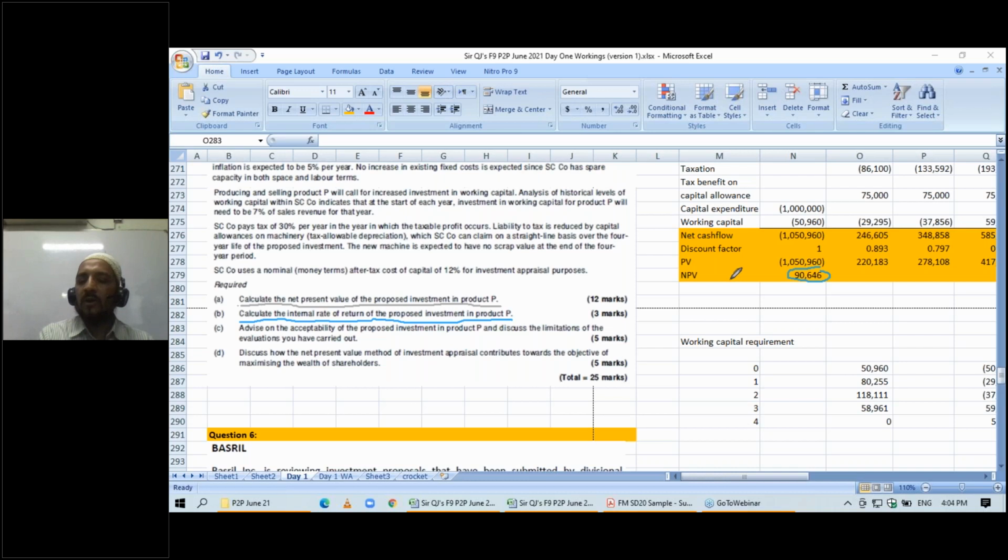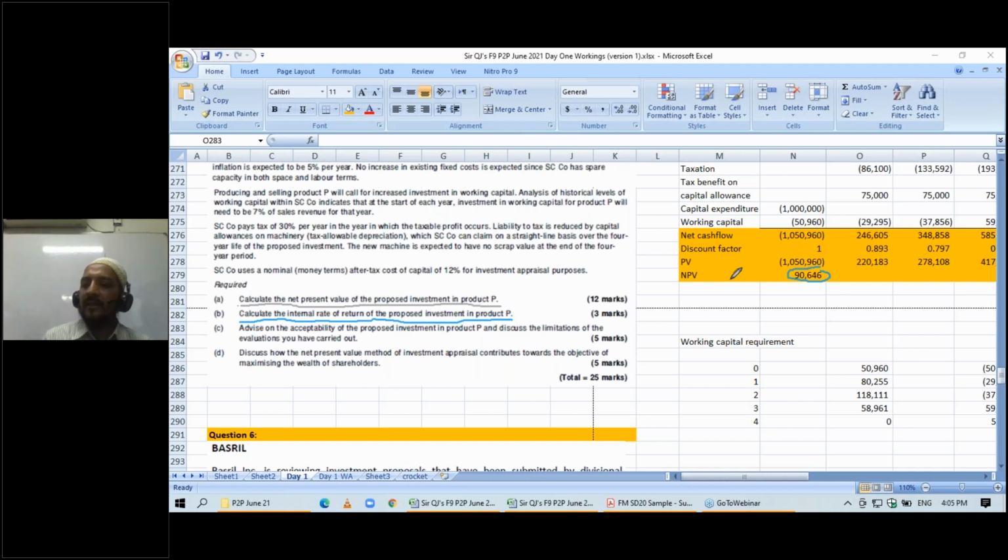Okay, so now we need to use another rate. If the NPV at the current rate is positive, then you will be using a higher rate, a rate which is a bit higher than the current rate. Suppose this is 12%, use 20%. You can use a rule: NPV over here is 90,000 or 91,000. You divide this by the initial investment, which is 1 million. So approximately it is 9%, right? The NPV to investment is 9%. So you can take a rate which is 8 or 9% higher than the current rate which you have used.